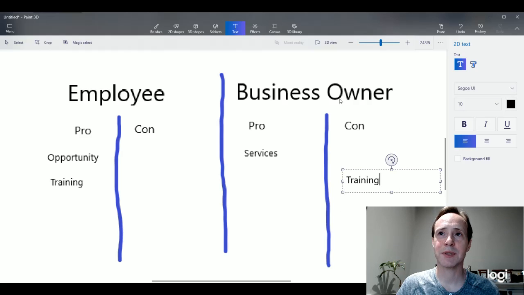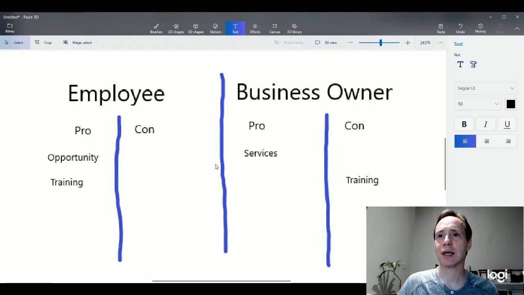For the business owner, that's a con. And actually, I should mention one other thing: the opportunity that the employers create for the employees actually comes at a cost too. What an opportunity really looks like from the business owner's side is they have to create an office, maybe machinery, maybe infrastructure, and that comes at a huge cost, where the business has to invest a fair amount of money just to create that opportunity.